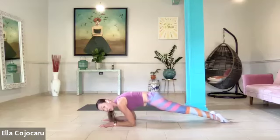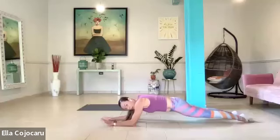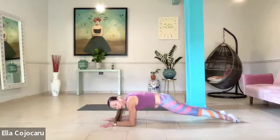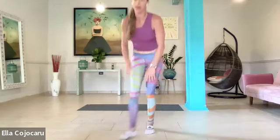Now pull yourself forward so your shoulders are over your elbows. Push yourself back so the shoulders are behind the elbows. Pull yourself forward and push yourself back. Good. Could you do 3 more? Pull forward. Are you breathing? Engage your body and push it back. Good. Pull it forward and push it back. Carlos, something on your end. Pull it forward. Good. And push it back. Yep. And come on down.